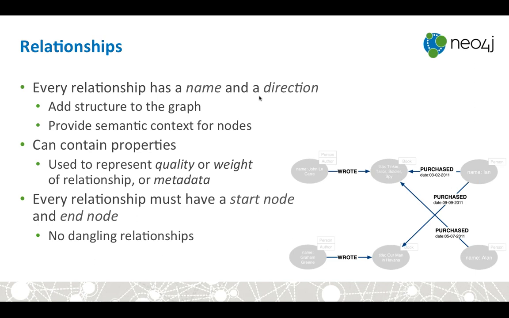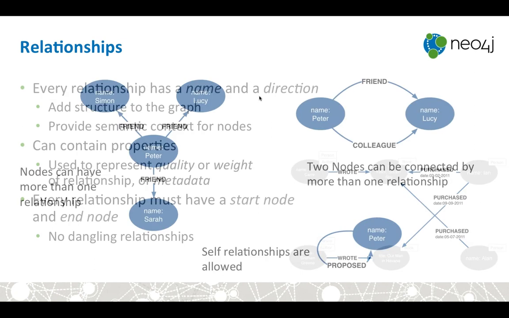If you only have nodes without relationships, then they're just pieces of information that exist in isolation. But with relationships, you actually get a semantic structure. So you can put nodes into context, you can relate them to each other, and you can infer much more information about each of your nodes by following its relationships, either just one step out or also multiple steps out. And then you see your entity in a bigger context and you suddenly know much more about it.